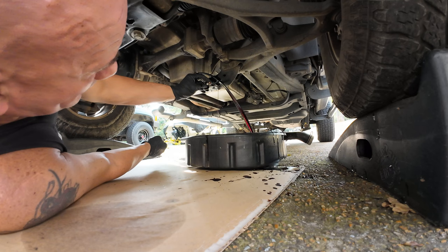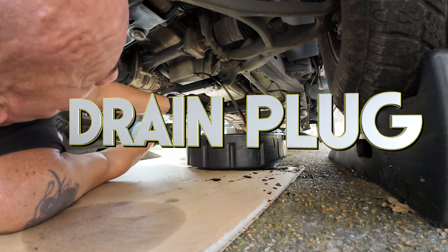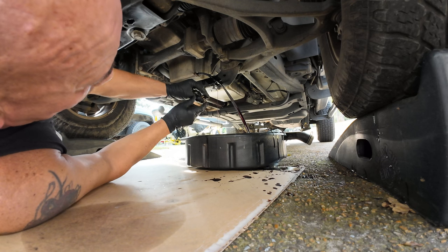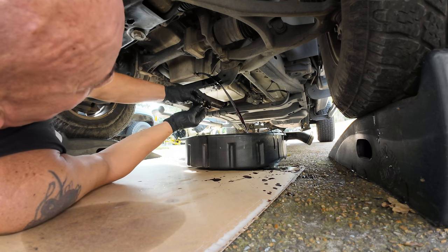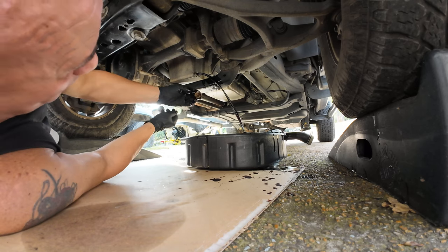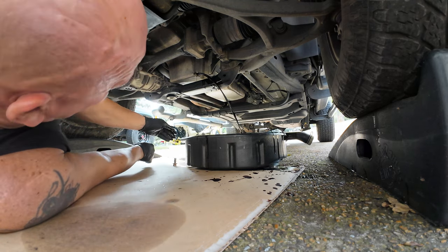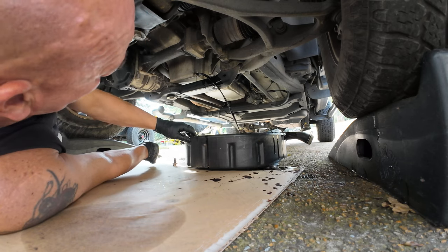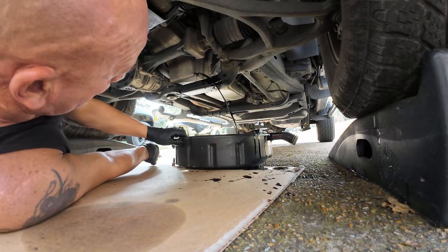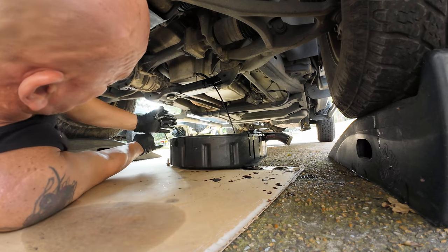If you have a magnetic drain pan oil pan bolt, check to see that there's no shavings or anything there, which this does not have. This is a magnetic bolt, but there's nothing there, so that's good. And got my cardboard here, so I can just set it there for now. And we're gonna let that drain out as best we can without making more of a mess.